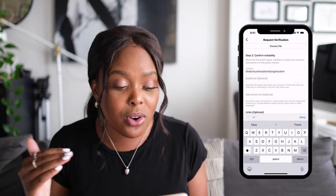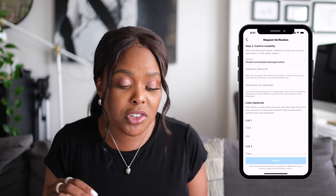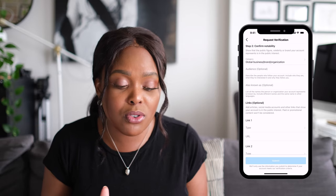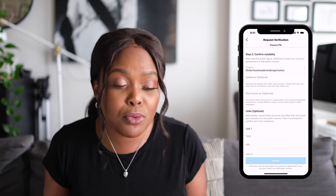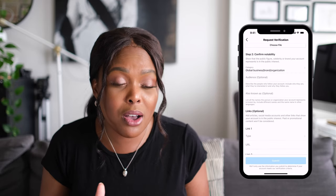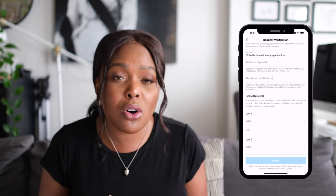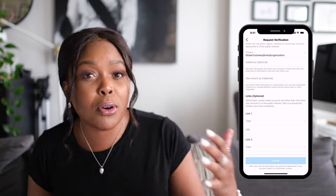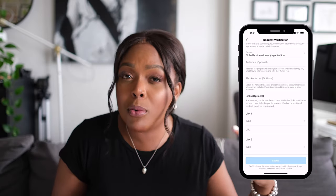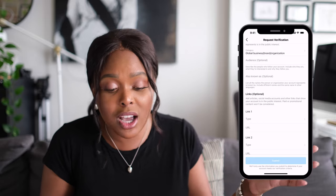In the audience section, it's optional, but I recommend that you fill that information out — always give as much information as you can, there's no reason not to. So this is where you're really going to describe the type of people who follow your account and why they follow your account. We were specifically saying things like, 'This account is where travelers go to be inspired, they're also looking for places to stay. We want to make sure that we're not impersonated and because the brand is growing, we want to make sure that people know that it's legitimately us.'